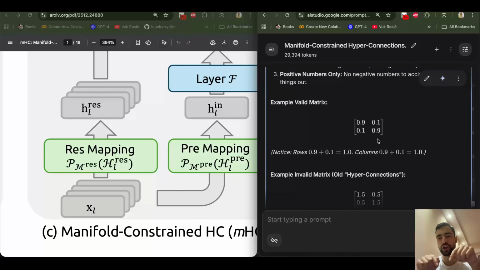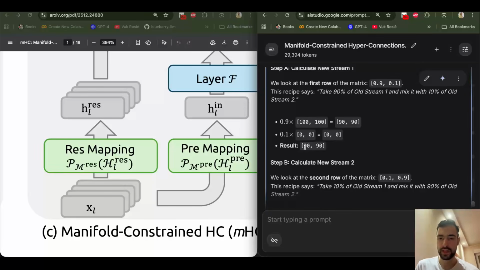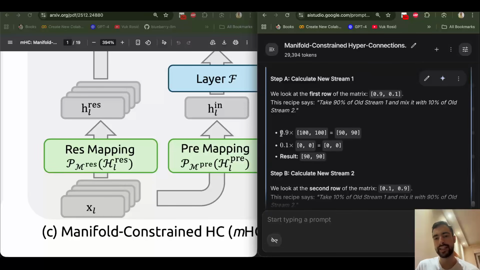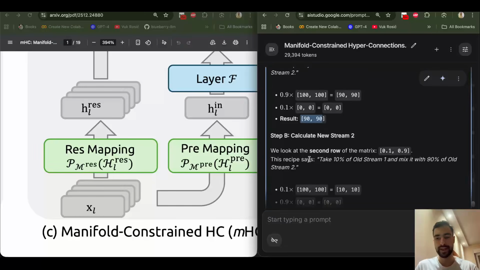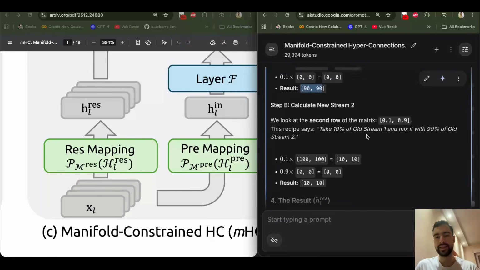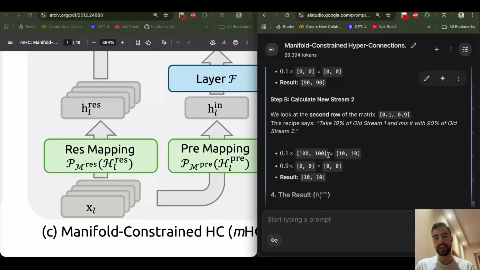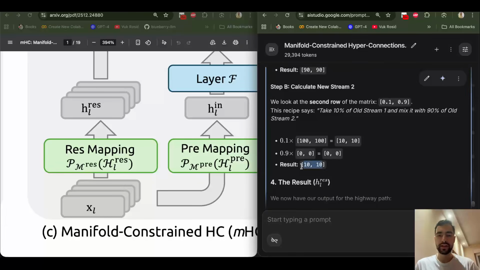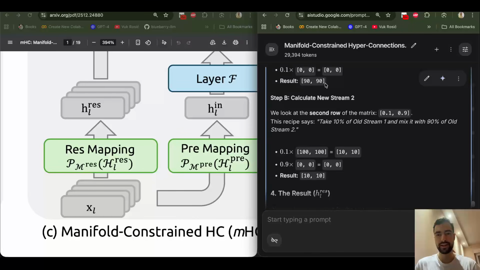And second row will show the new second vector. So 10% this, 90% this, add, and create the new second vector. So that's how we create it. So in this case, we go 90% times 100, 100 is 90. And here, so the new vector is 90. And the new second vector is gonna be 10% of the first, so 10, and 0, so 10 when we add these two vectors. So these are now the new vectors.